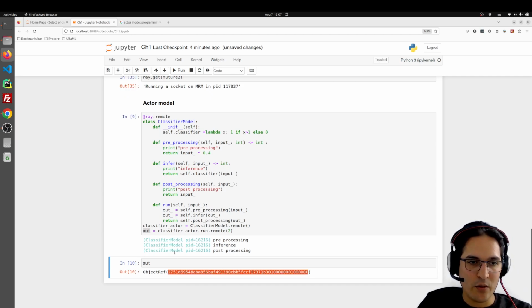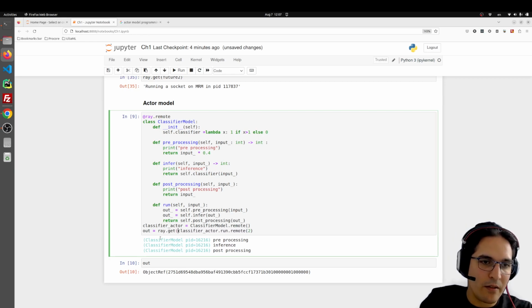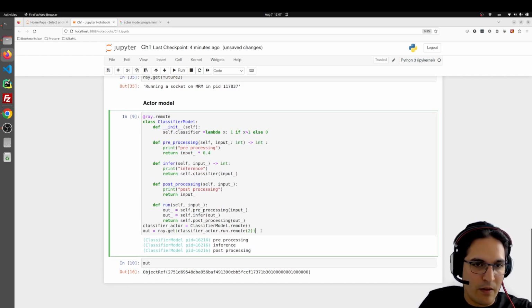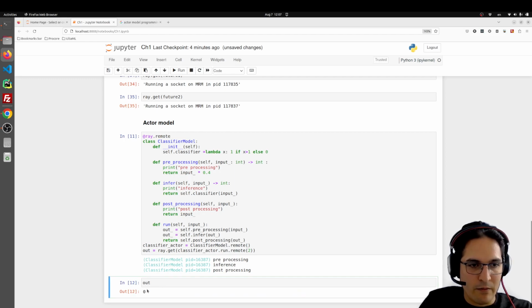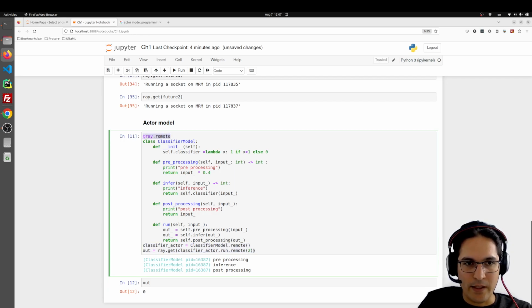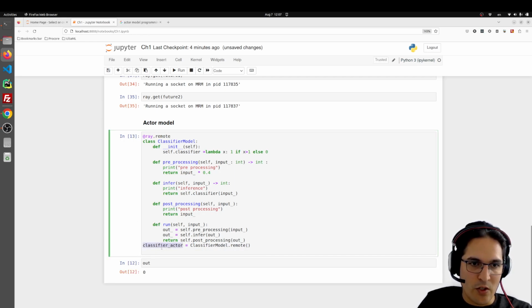So for getting that, I need to say ray.get, exactly like what we've done here. We have the remove function, and then on top of that we say ray.get. When we apply this, at the end we'll have the result, which is 0. So the difference when I call this as an actor and when I didn't is that now if I call this, it will create a PID, a process for me. So far nothing, just defining an actor model. Then I define this and say run, and it will be run on a different process. And the cool thing about it is that it has a state, and that state is there anytime I call it again.